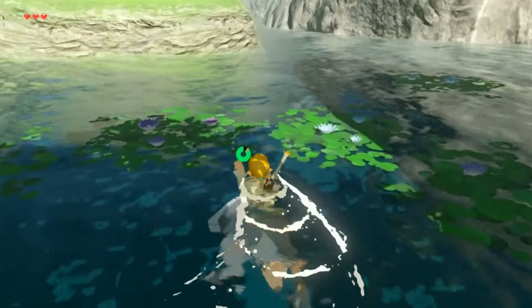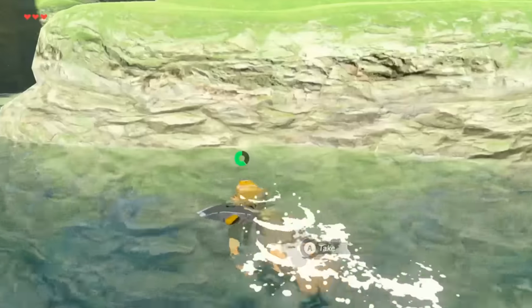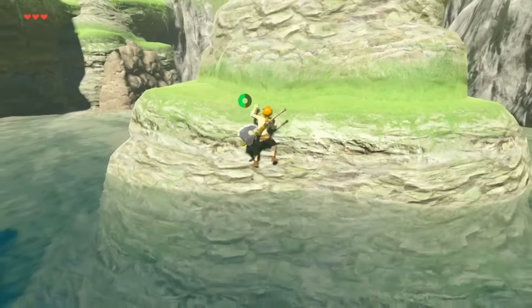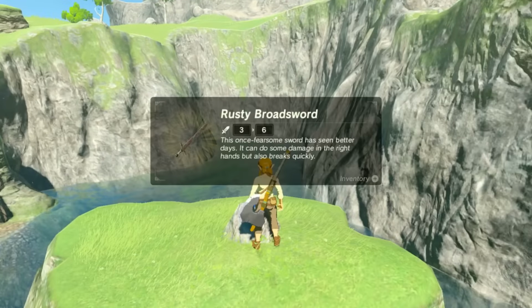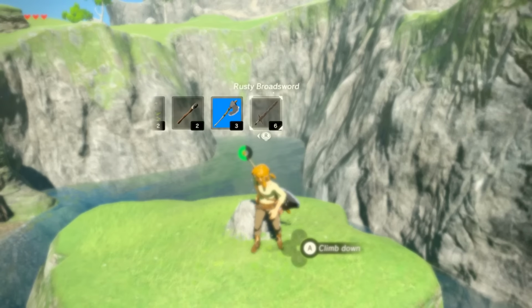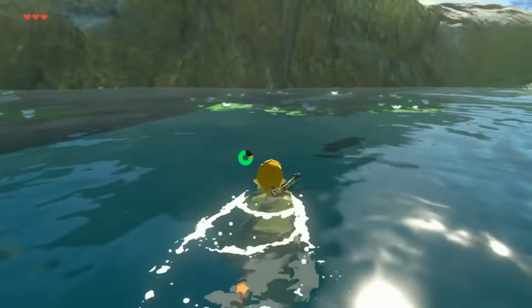Your fish. Oh, I do have a limited swim timer. Aha! I shall take your sword in the stone. Rusty broadsword. 3 to 6. This once fearsome sword has seen better days. You can do some damage in the right hands, but it also breaks quickly. Alright, that's pretty cool.